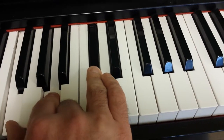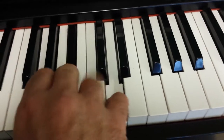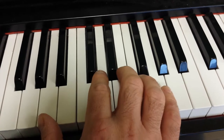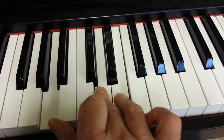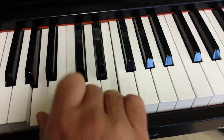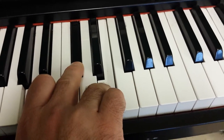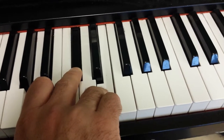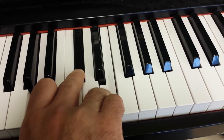augmented, G minor, and then here's a new chord, A suspended, A, D, E, and then A by putting the sharp, and then it goes back to the beginning. So here's the right hand.